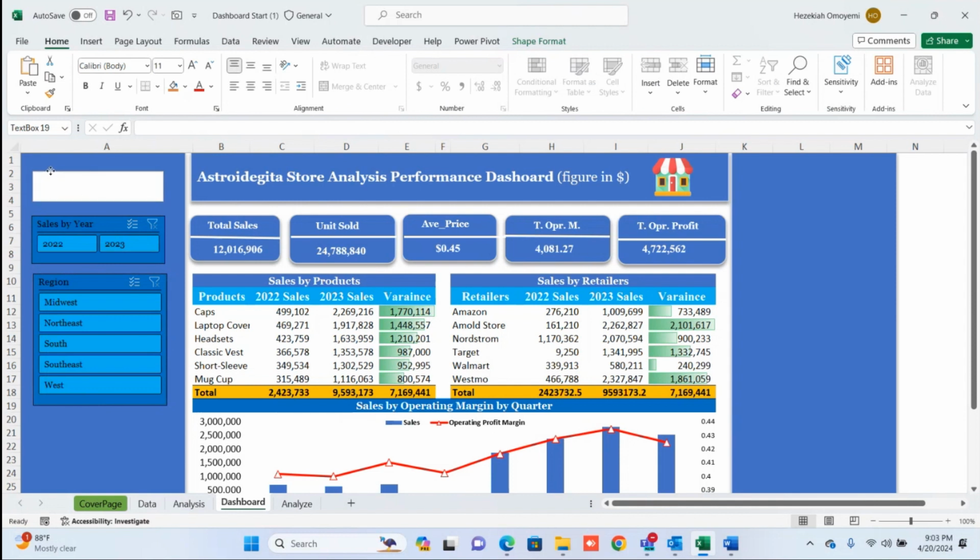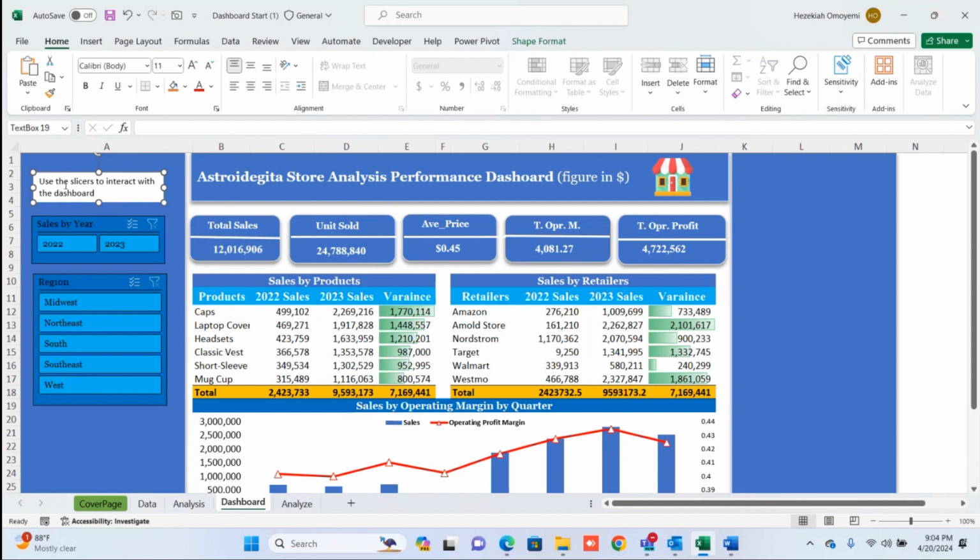We are putting a text box here that says: use the slicers to interact with the dashboard.